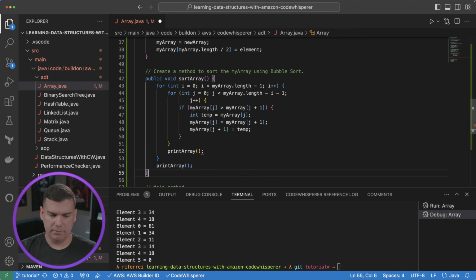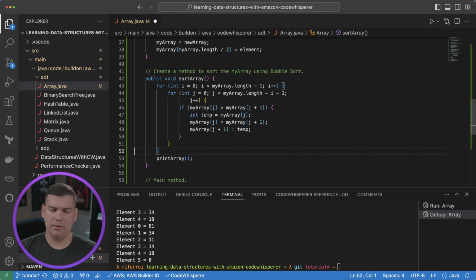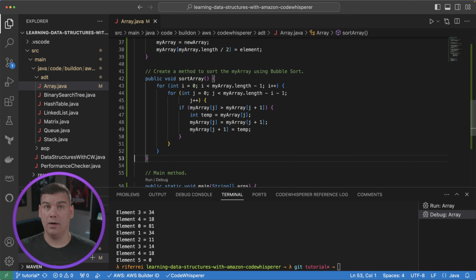And then, okay, so these 2 print arrays here are unnecessary, like I mentioned before, and I'll be repeating throughout these videos: you don't always have to settle for what Code Whisperer suggests to you. It's suggested because perhaps someone did this before, and maybe it is your intention to do this, but it is not mine. So you can always remove the code.